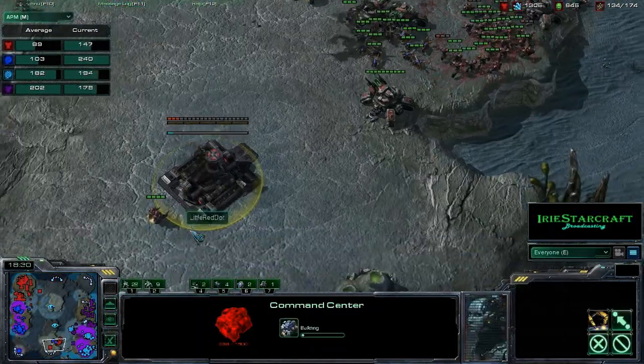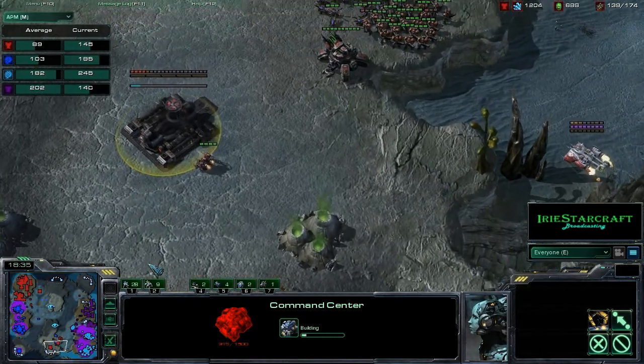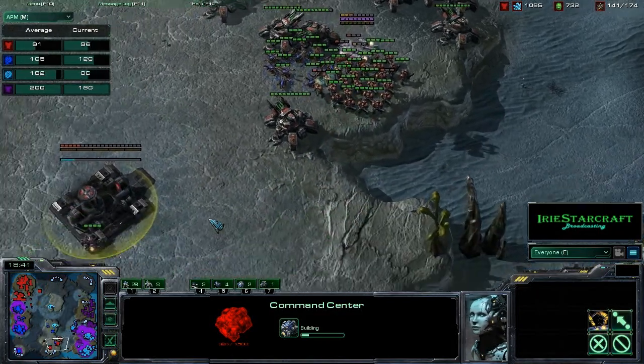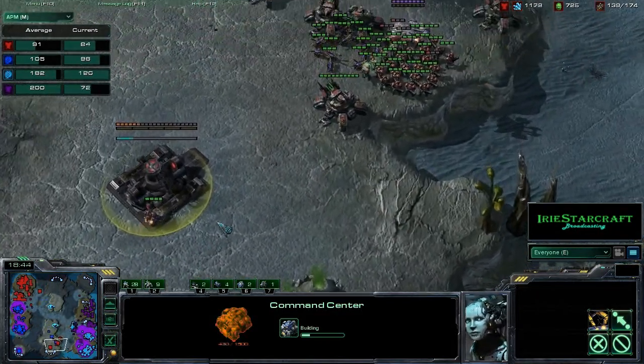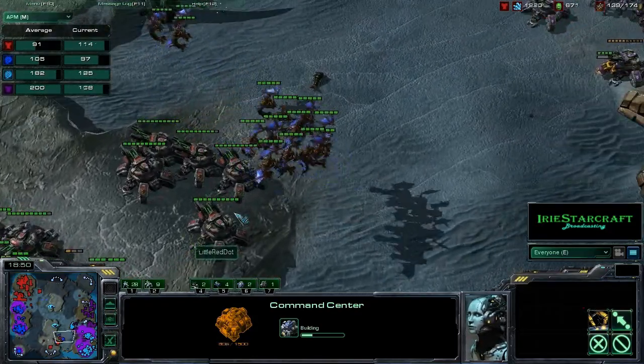And now LittleRedDot is going to say, oh, you wanted this base? Too bad. I'm going to take it, even though he's building his command center a little bit farther away from the mineral patches as you would normally expect. I'm sure he'll lift off and move that. Either that or he just doesn't even care. He's going to oversaturate it anyway.